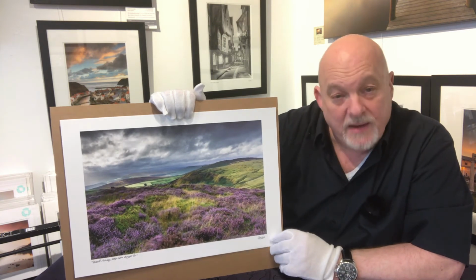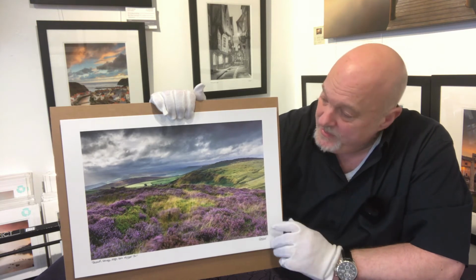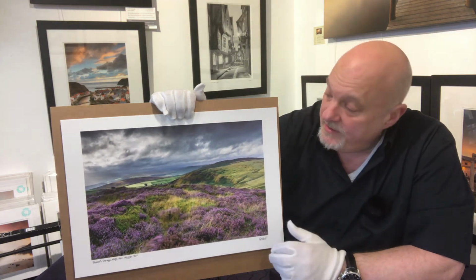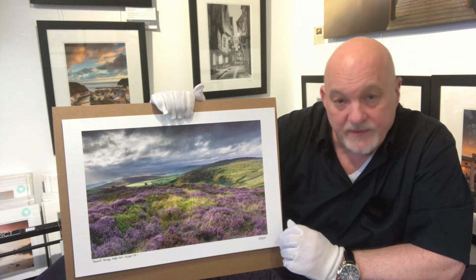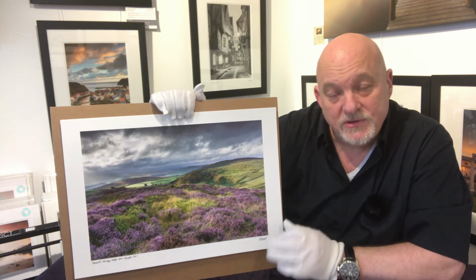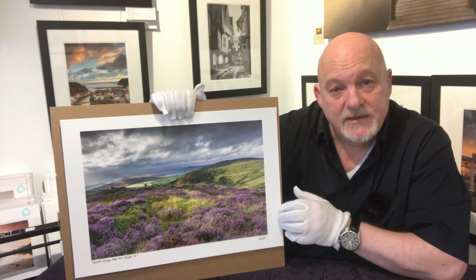It's reasonably high bright white with a slight warm tone, so it's not pure white. It's got no optical brighteners in there. This thing is pure archival paper, as are all the Canson Infinity Fine Art papers. But the Platine is something I've found that will never let me down when it comes to delivering detail, and it will never let me down when it comes to matching those colours and those midtones that were there when I made that image. So this is the paper I chose to get this down on.